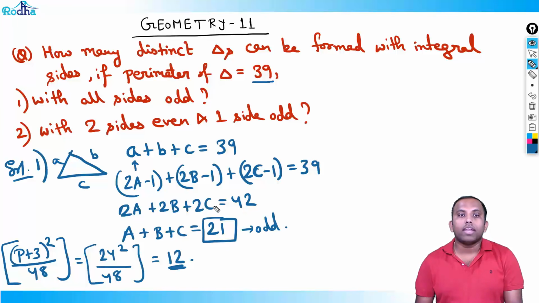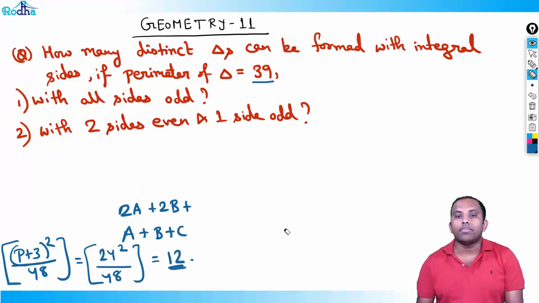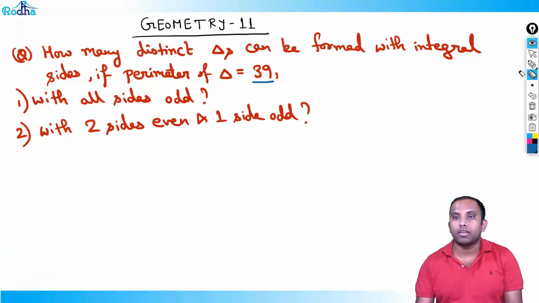Now the second part, again connecting to the previous video's last question. If you remember, for the even number case it consisted of only two cases: in the first case all sides were even, and in the second case two were odd and one was even, which would result in an even number. This I'm talking about the last video, last question.